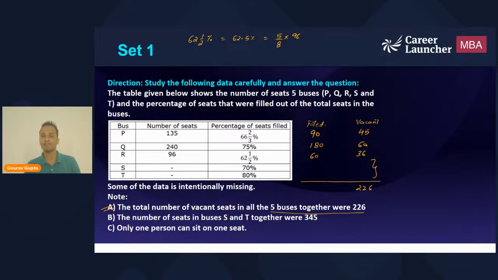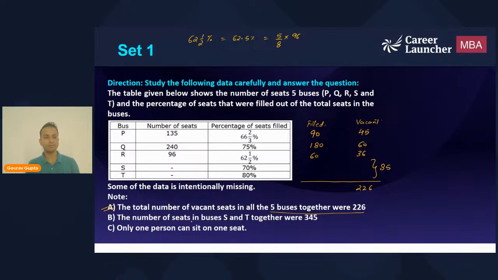So 105, 141. 141 minus, we will subtract, so that will be 59 plus 26, right? So what will be this sum? What will be the number of vacant seats in these 2 buses together? Absolutely, Meghadri. So Meghadri, I believe you have joined late. So the number of vacant seats in these 2 buses put together is 85. So bus S and bus T, 85 seats are vacant in total. So that was point A.